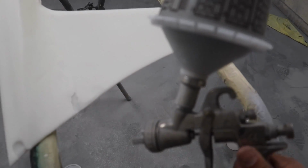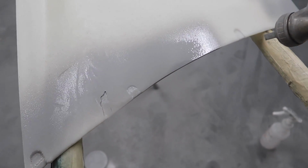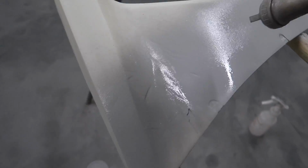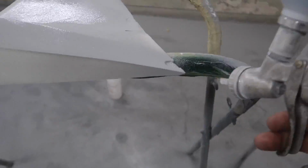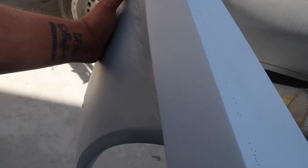Alright guys, we're all set up. We're gonna go ahead and put a couple coats on. Alright guys, it's primered. As you can see, most of the texture all came out. So now I'm gonna go ahead and put a guide coat on there and start sanding.